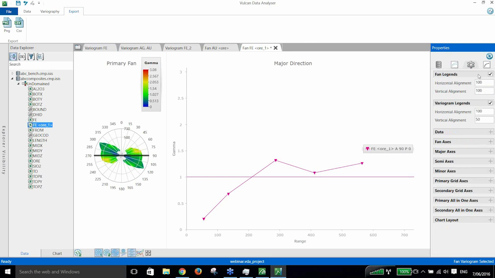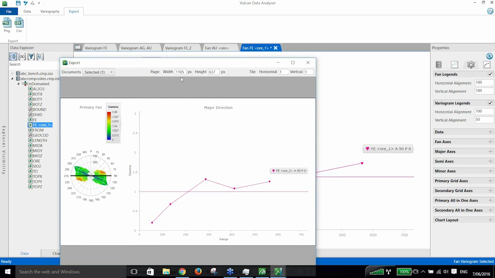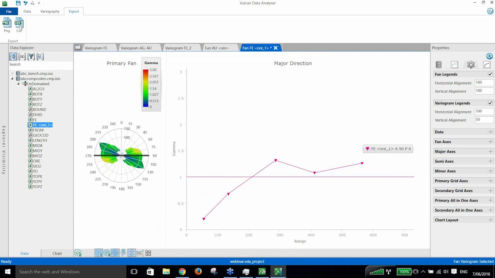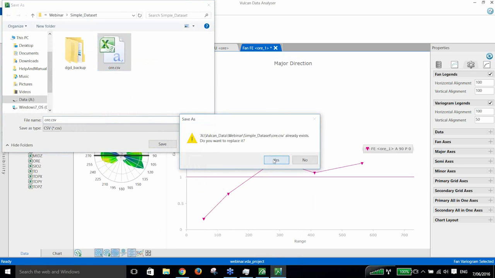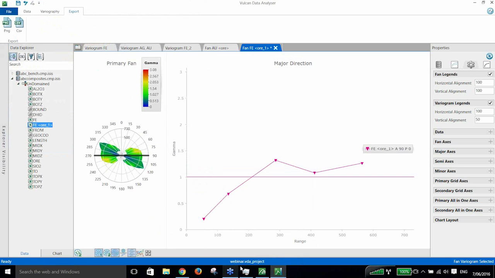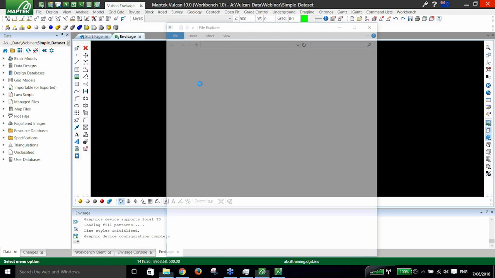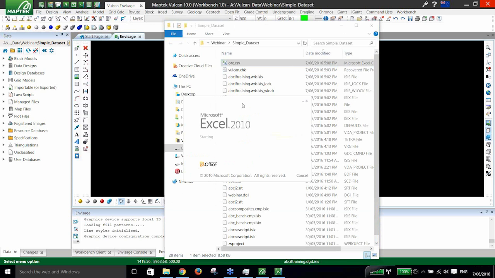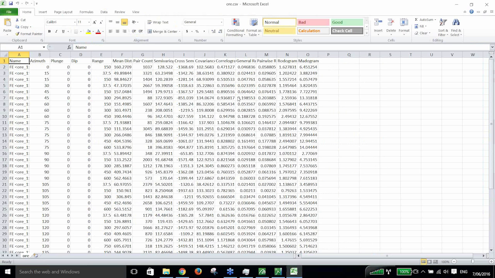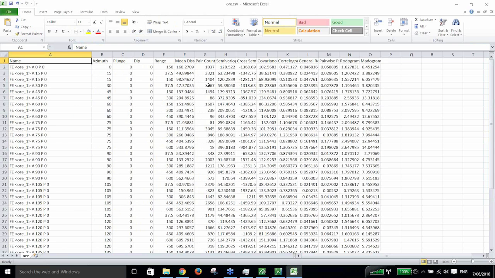Remember, before we export, you do have the options to change labels and colors in your chart settings, but if you're happy with what you've got, we can export as a PNG what we have on screen, and we can increase the resolution up here. As well as exporting this as a graphic, we can export a CSV file, and that will have all of our ranges with the values. So if we open that up there, for each one of our orientations, for each one of our ranges, we'll have the distances, pair counts, and all of our variogram parameters.